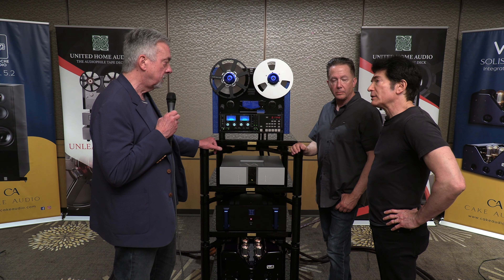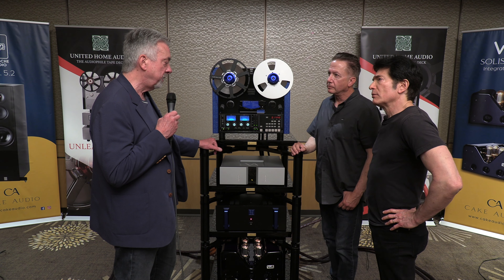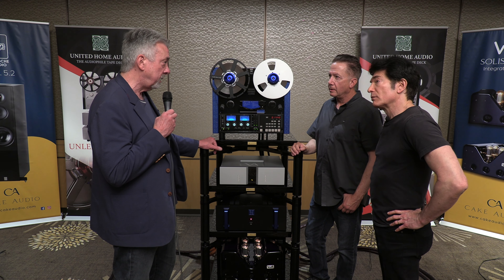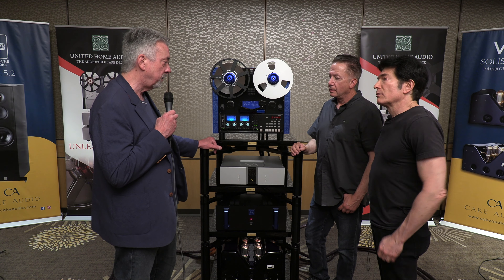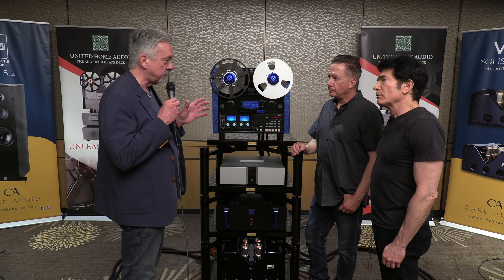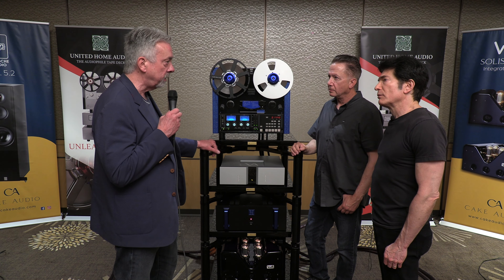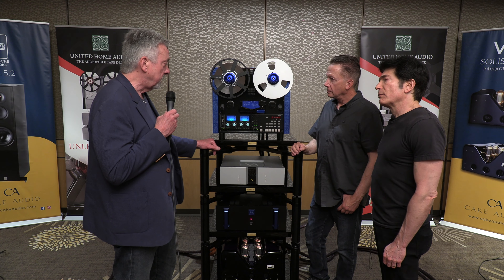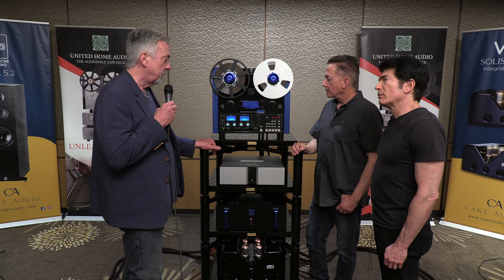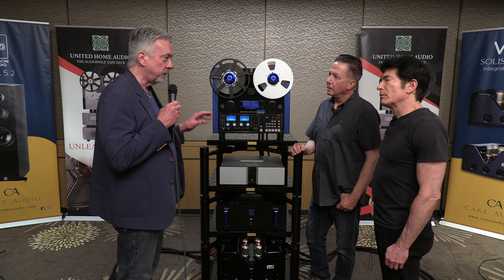Is there a change in tonal balance in any way? I think the super deck is a little more authoritative on the bass. And if you're really listening to something that's got some dynamics with it, it comes flying out at you. In addition to that, there are completely different capacitors — the capacitors for the super deck are just crazy things.